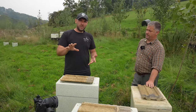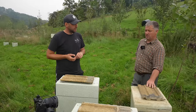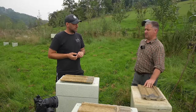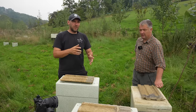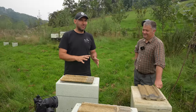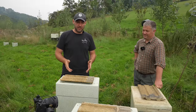What about not using shallow boxes at all and using everything as national deeps - is that something you'd ever consider? Definitely not. I'm not weak by any stretch of the imagination, but a full shallow super of honey can be 30 pounds, and when you've carried 60 or 70 of them in a day, to think of going to brood boxes would be ridiculous. The temptation with all national deeps is to move the queen around, and you end up getting brood reared in your supers. If a national deep has had brood in it and you put a queen excluder underneath and turn it into a super again, it becomes a real vector for disease.